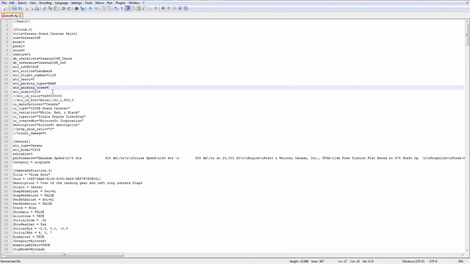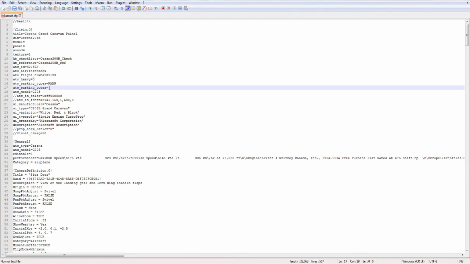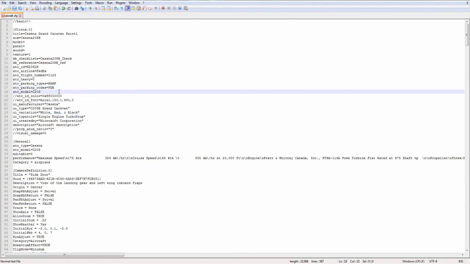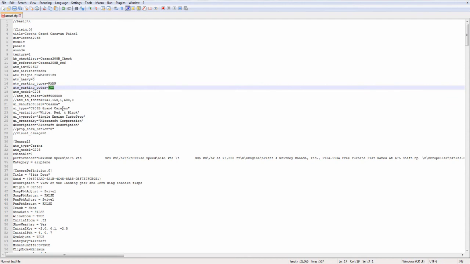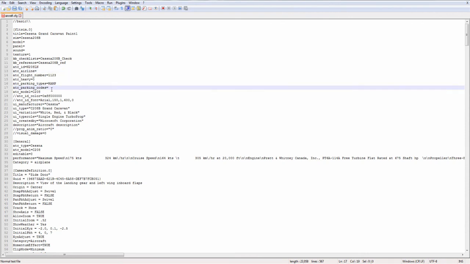Now, parking codes. This is the parking codes for a particular airline. Let's say this was for FedEx, and their code is FDX, if I remember. Now, whenever you are an AI plane using this paint job, and ATC requests taxi to parking, the ATC system is going to prioritize parking spots that also have this code. So that's how you can assign parking spots to certain airlines. It looks for a spot that matches what you specify here. That is very important if you're making AI planes, by the way. Make sure you get that right.